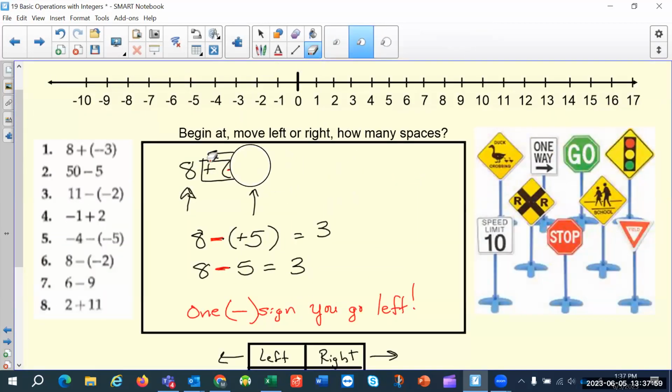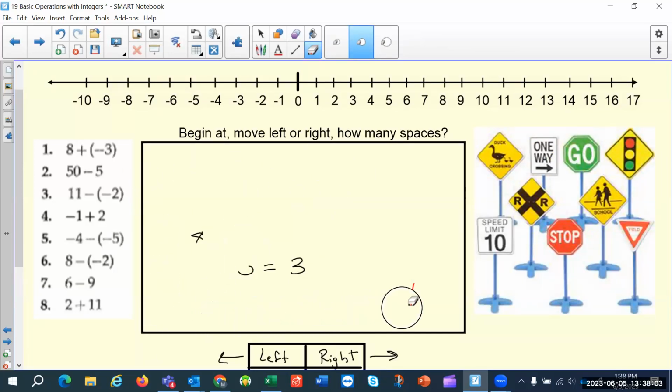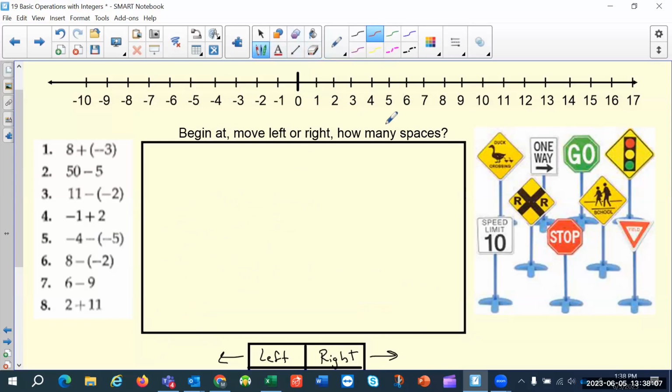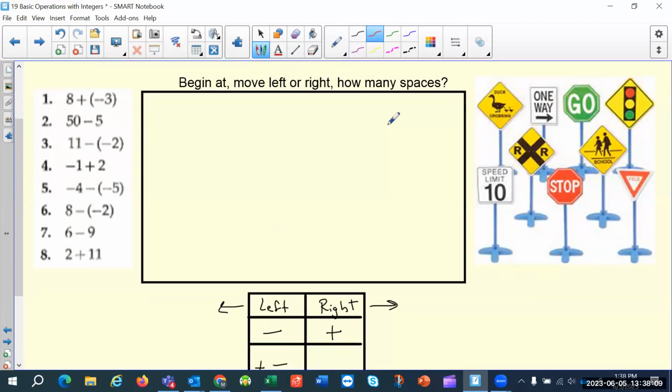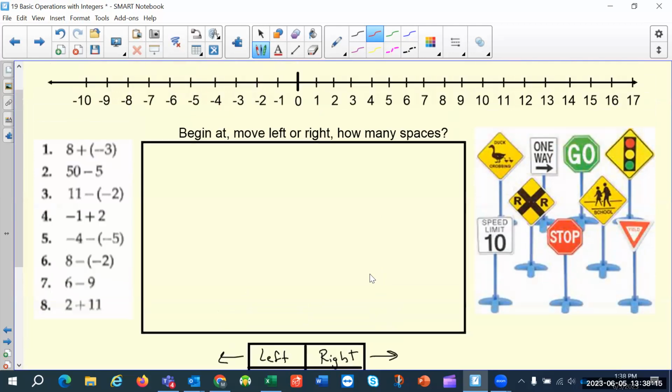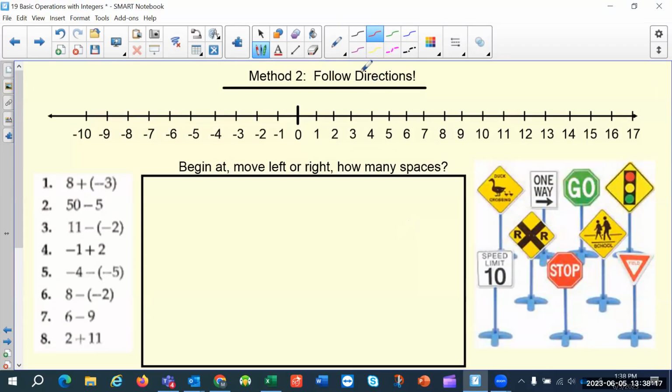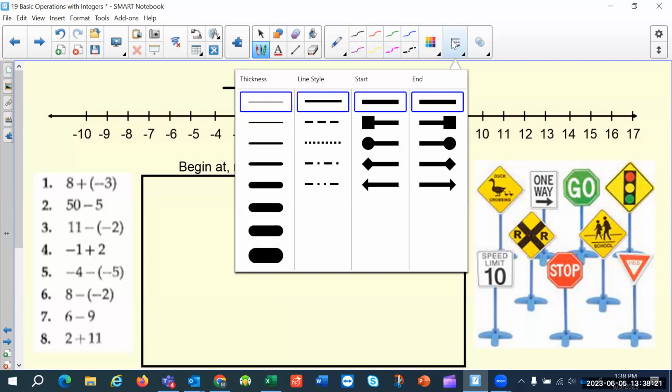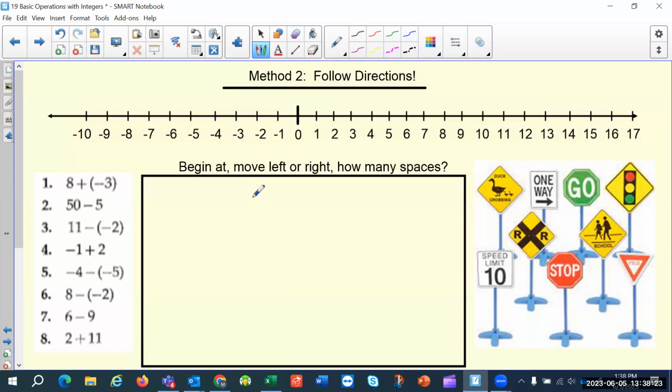All right. Now, of course, the more you do this, the better you get at it, the more sense it'll make. But let's see about going to the right. Well, we have a couple ways that we can go right. We know that if we just have a plus, we go to the right. But there are other ways that you end up going to the right. So let's take a look at them. And of course, there's some combinations we haven't tried. So let's just start with something that we know, 6 plus 5.